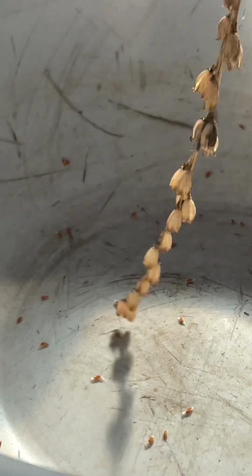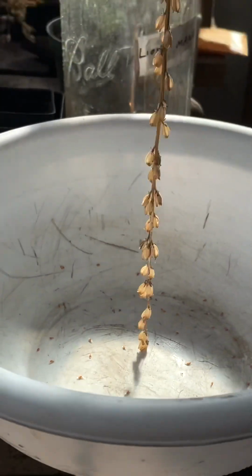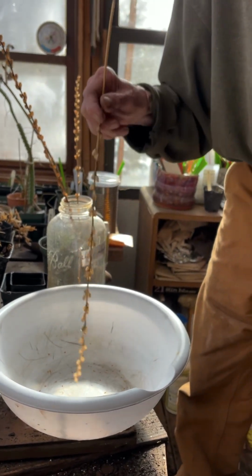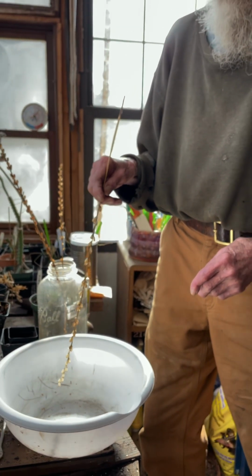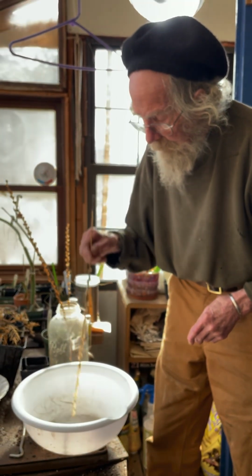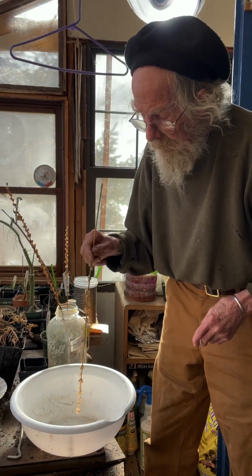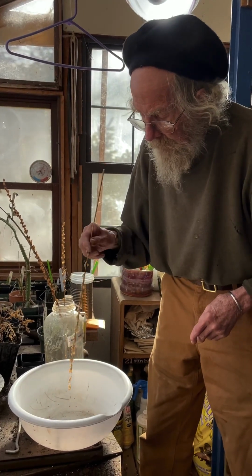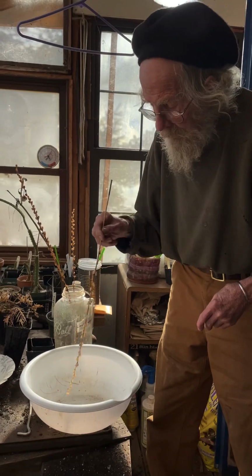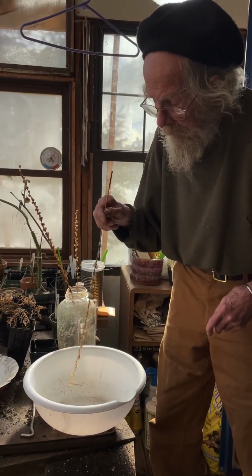I think I'm one of the only people selling seeds of this plant at this point in time. Although we do trade quite a bit of it to Strictly Medicinal out in Oregon, and so they sell it as well. I'm not sure who else is selling this. I primarily raise this plant in order to get seeds because there's such a shortage of seeds on the market.